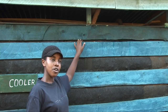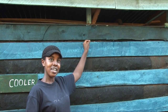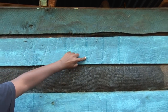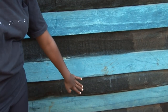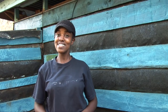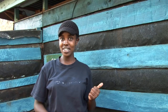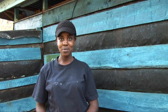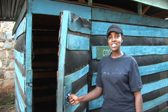Under the roof, above the wall, there's a pipe with running water and tiny holes where water trickles down gradually through the charcoal. And this is the clever bit. As the water evaporates into this warm air, it cools the temperature inside, just as the water cools you on a warm day. It's practical, it's affordable, and it's effective.